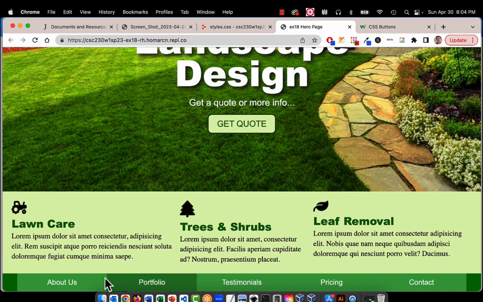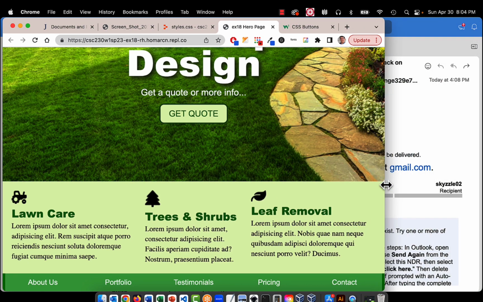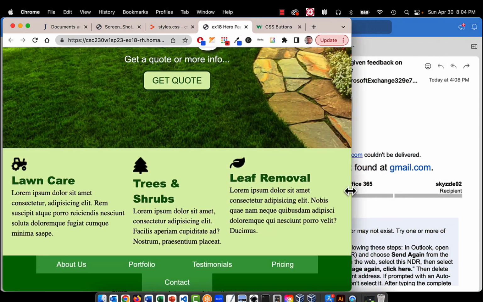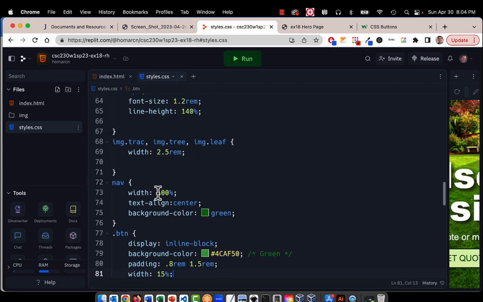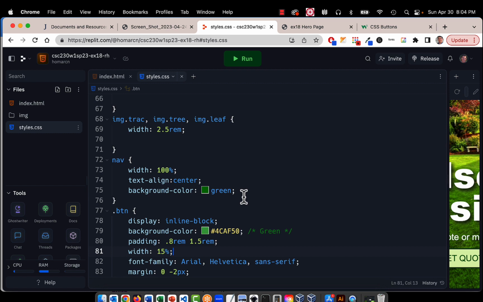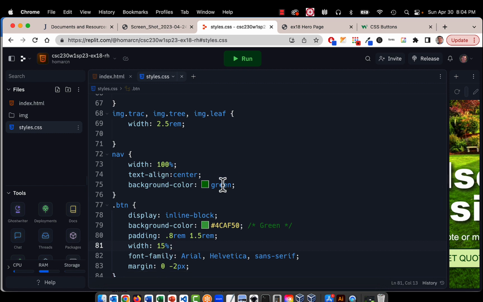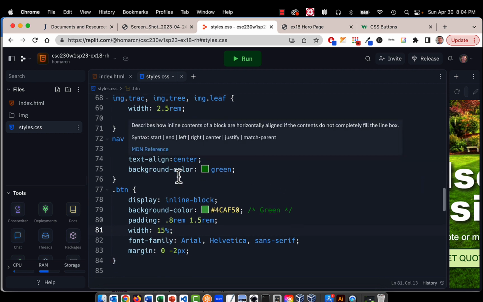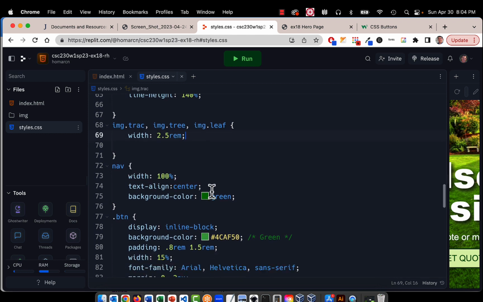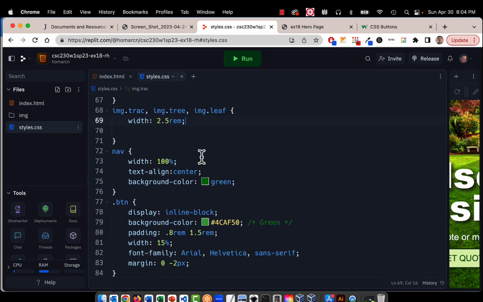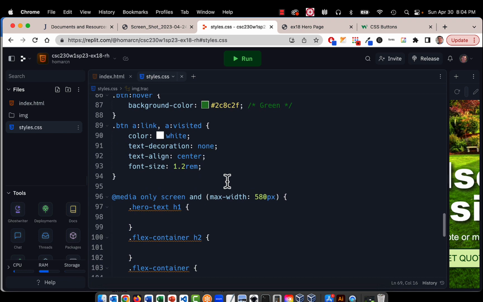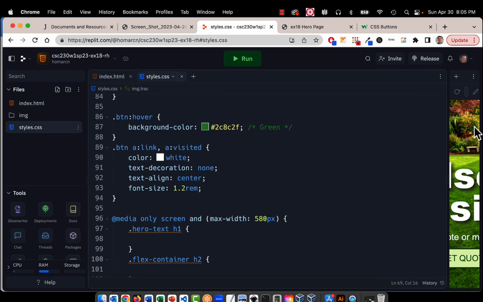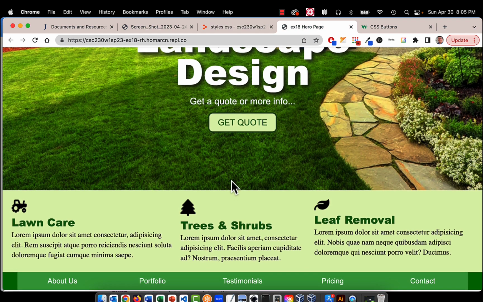I have to check my other code to see what's a little different there, because I think when I did my other one, they didn't break like that, but maybe I did something in the nav. Nav 100%, text align center, background color. Now again, I put background color just to have some backing in there, and maybe it's using the box sizing or something we need to do in there. I'll check that out when I take a break, see if the box sizing, you remember we did that to keep things together a little bit, see if that helps. And then all we have to do really is just do our queries.